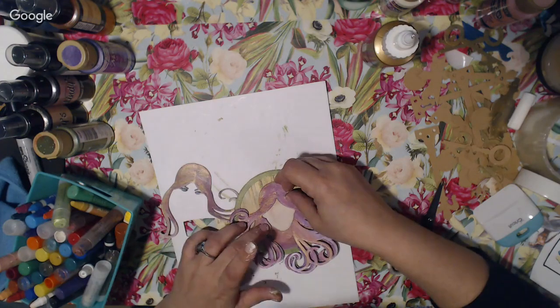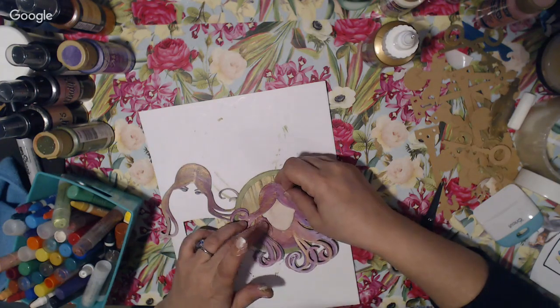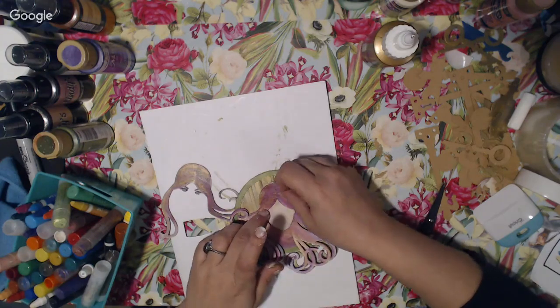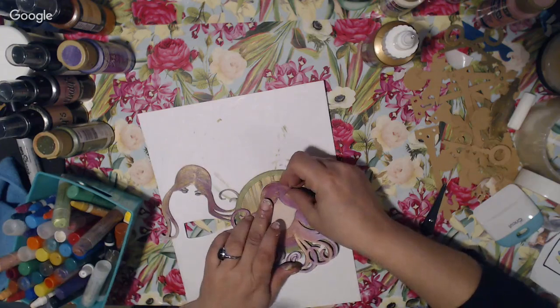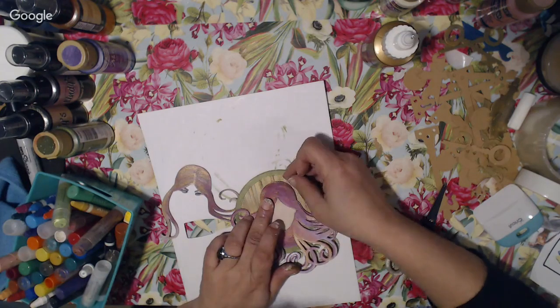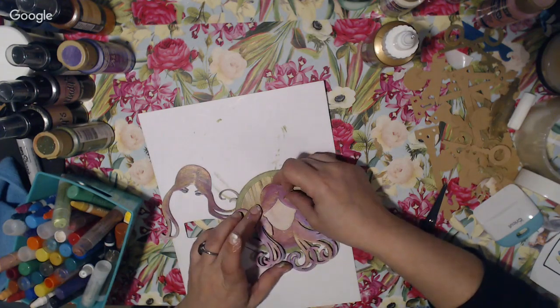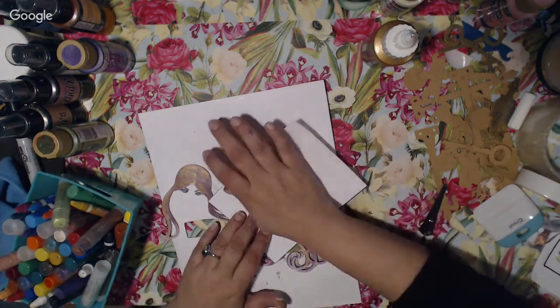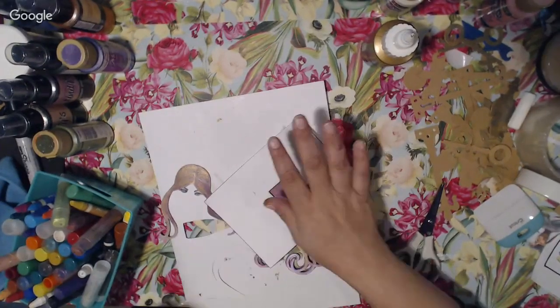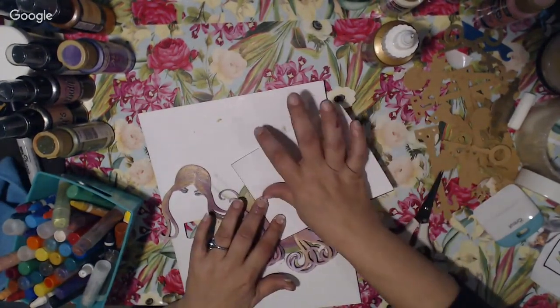Let's see where. Biggest thing is to get the top of that hair. Well, even if I do this, okay, yeah, that's fine. I'm talking to myself. Well, we have come to, you guys.